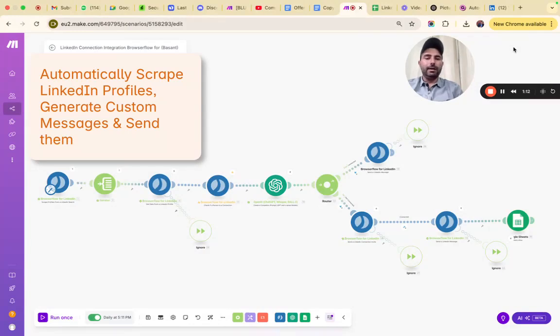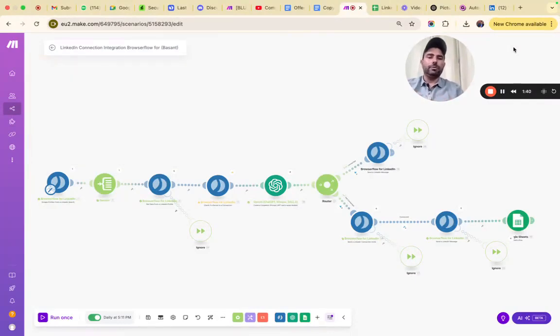And today I'm going to give you the best thing ever. You might have heard of Dripify or other platforms. They provide this kind of service where you can do LinkedIn outreach and send personalized DMs, but it costs a lot. So today we use this flow and save the cost by even 80% of it and make it run on auto mode. Let me show you what I've created.